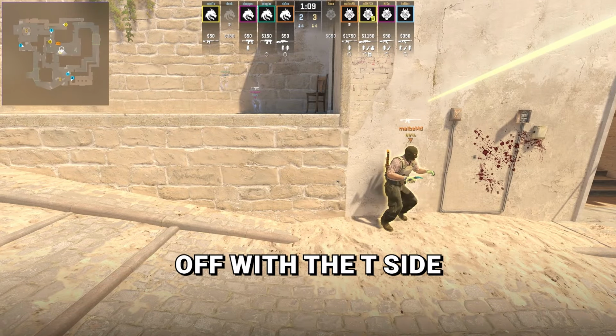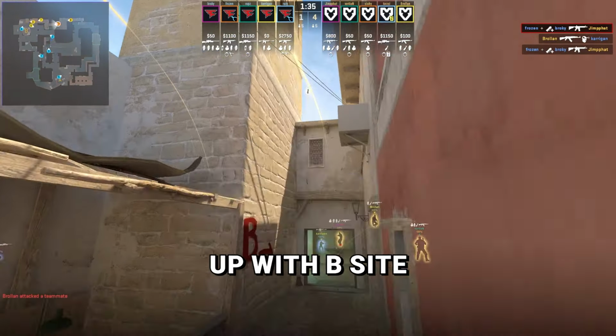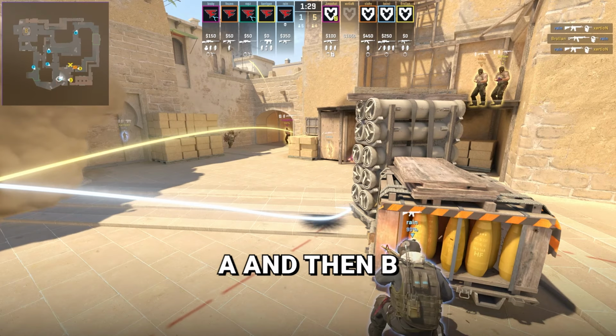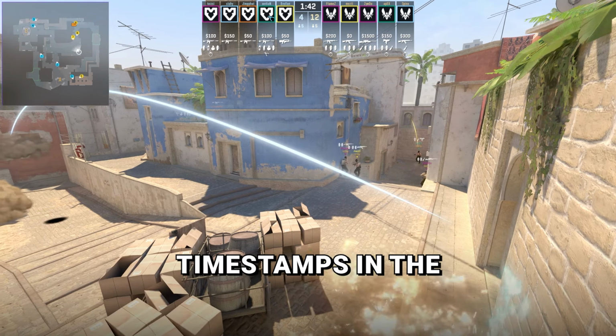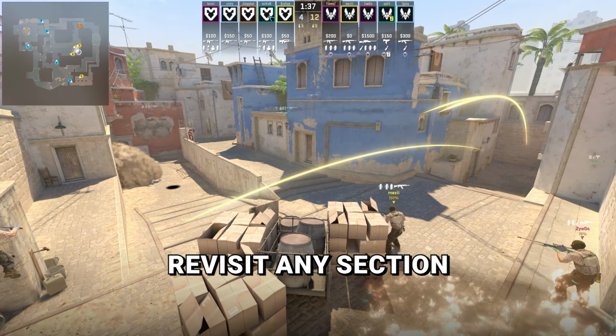We'll kick things off with the T side, covering flashes for mid, then moving on to A site and wrapping up with B site. After that, we'll switch over to the CT side and go through the same order, mid, A, and then B. I've included timestamps in the description below so you can easily skip ahead to or revisit any section you're interested in.